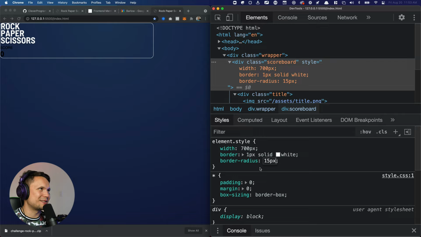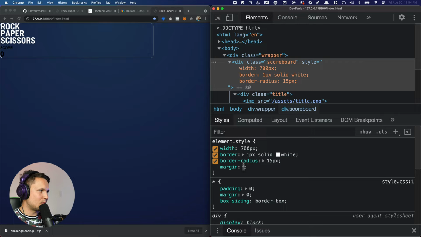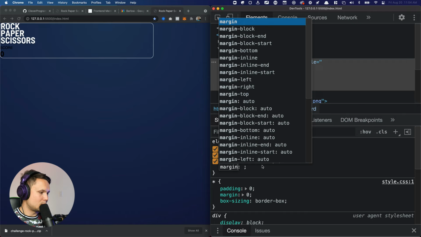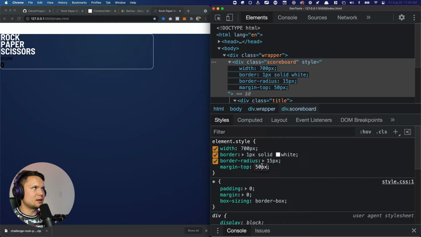All right. Then after that, what's going to happen? Let's move it a little bit more up. So let's do margin top. If I want to push it from the top side, what do I use, guys? Margin dash top is going to be equal to what? 50 pixels. That's right, right? So that pushes it to the top.